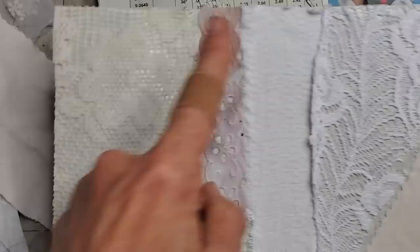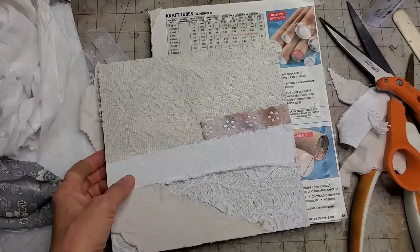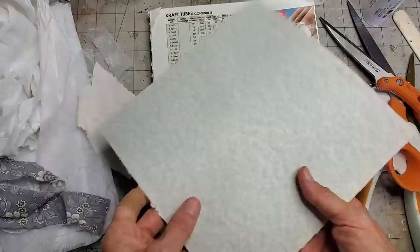You can cut these apart to make pockets or tucks. Wouldn't that be cute? You can make journal cards, maybe cut a long one this way. You know, that would be really cute. Maybe back up so you can see. Okay, like cut here and make a big journal card. That would be cool. And you've already got backing on it because you used cardstock, which is kind of cool.